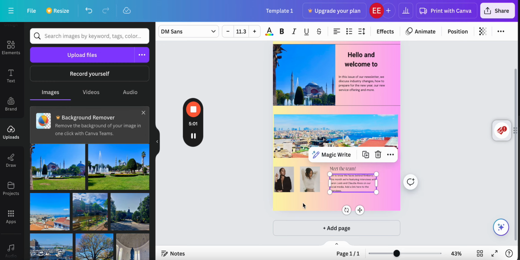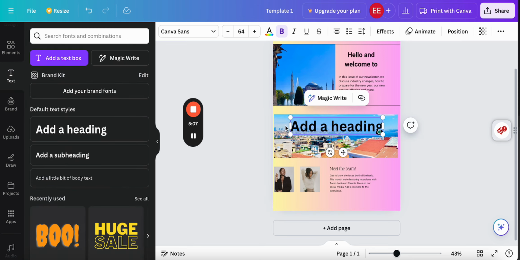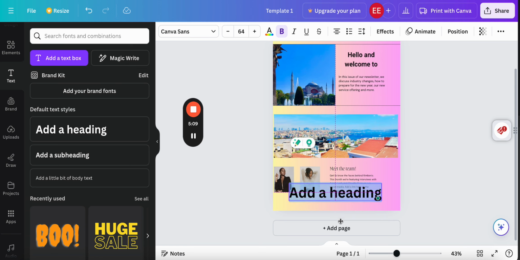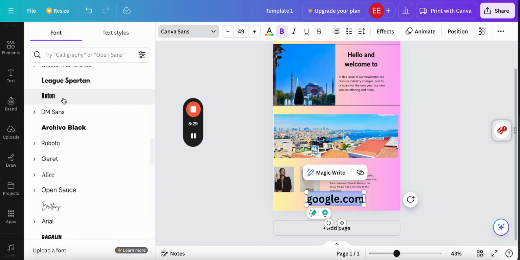So also in case we want to add a link to our website, we can do it. We can just go to text, add heading, and do it like this. Move it to the bottom, click inside and start typing. So for example, google.com, and I would like to also change the size, change the font and color.